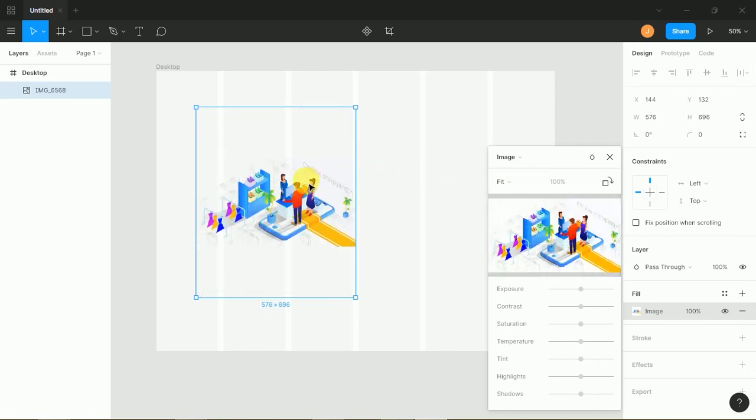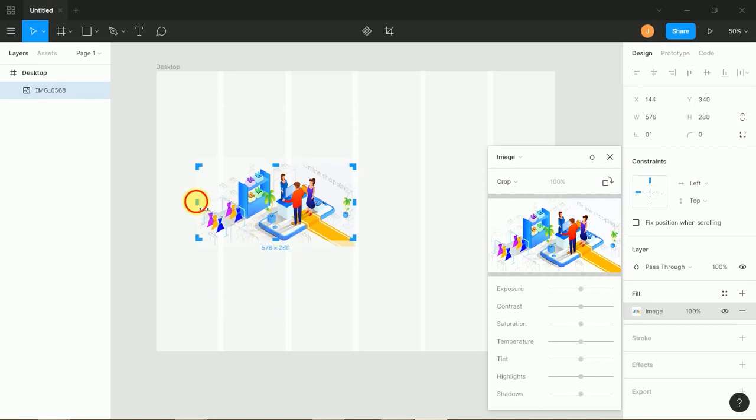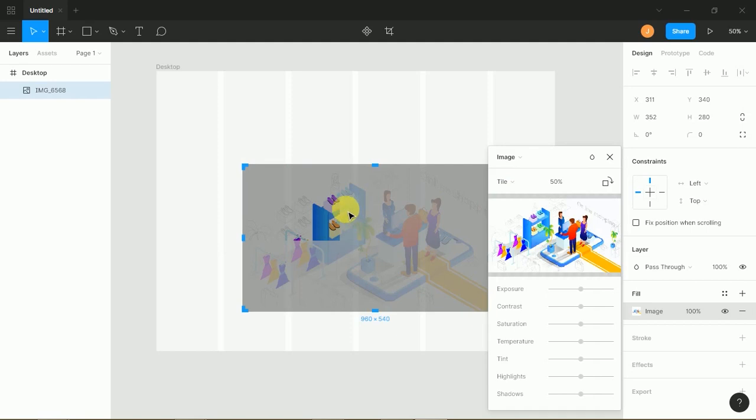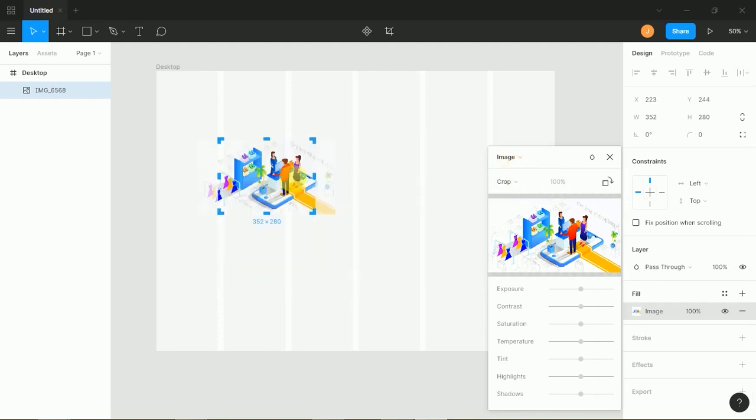So it has adjusted to the overall width of that rectangle. Crop, that means you can crop that image to only the part you wanted, like that. Or tile, that means it will repeat.